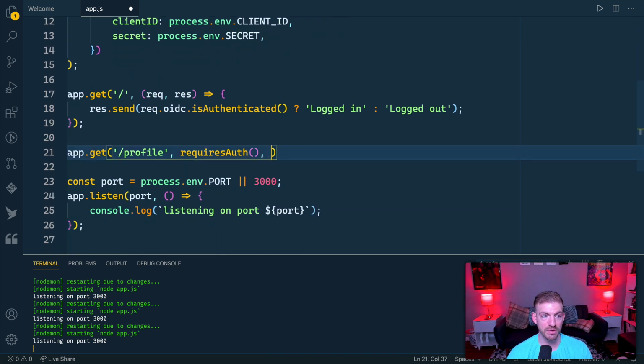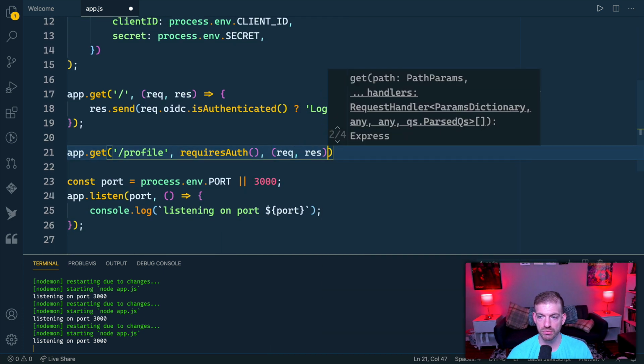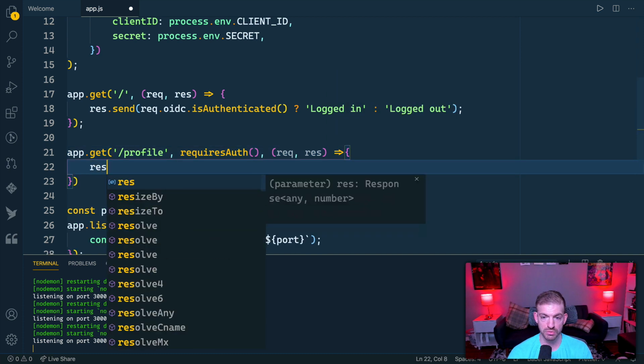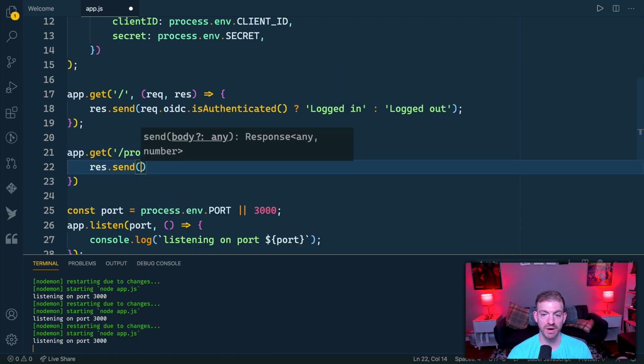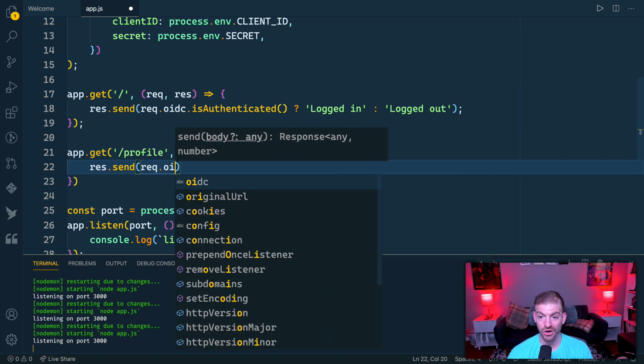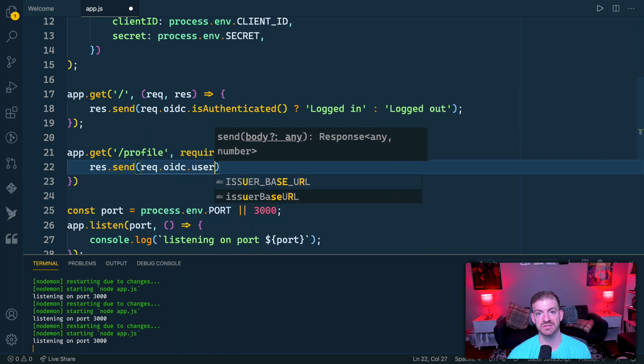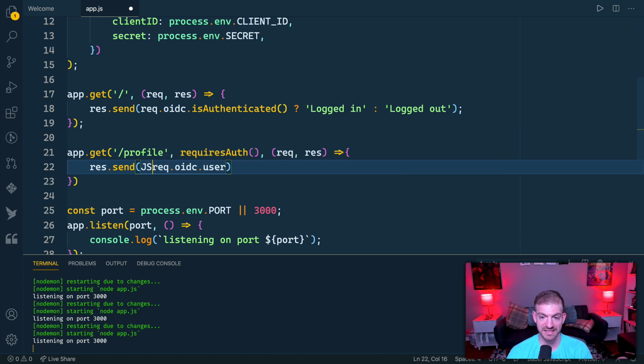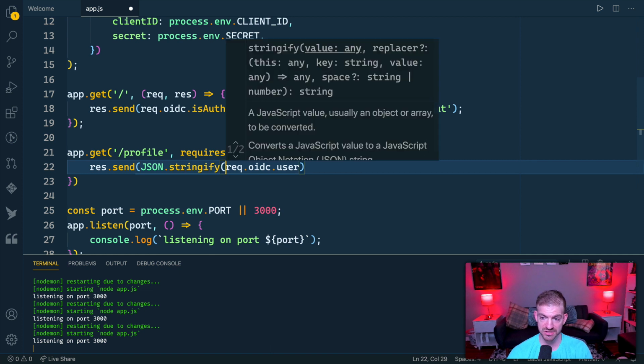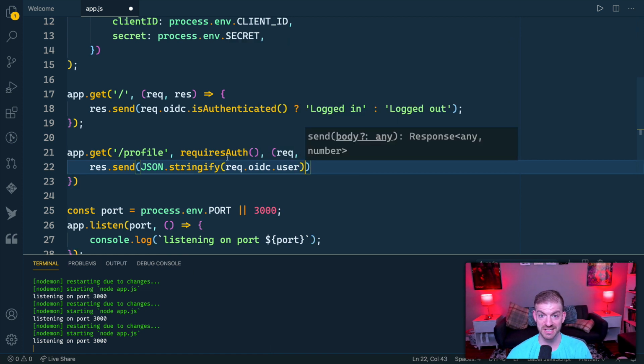That's the middleware that we want to pass. And then our callback, req, res. And then we'll do a res.send. And we're going to grab the req.oidc.user. So these things are added to our request object from this middleware. Again, we didn't have to do any of it. And then lastly, just want to take that stuff and stringify it with a JSON.stringify.